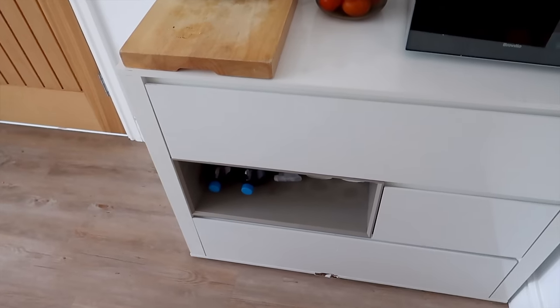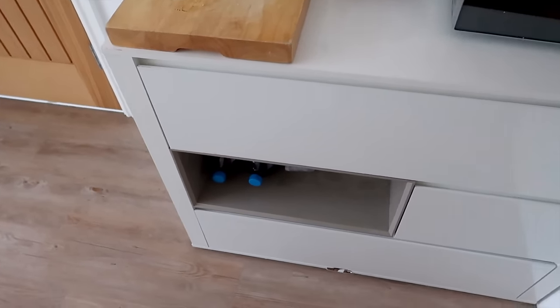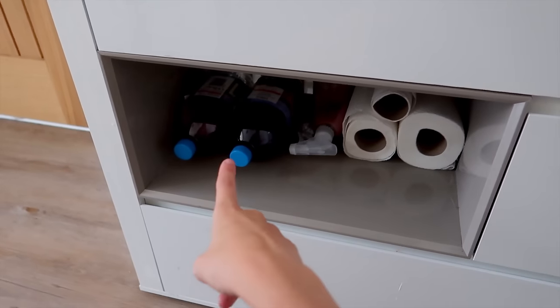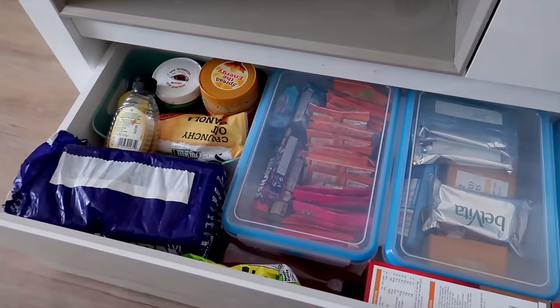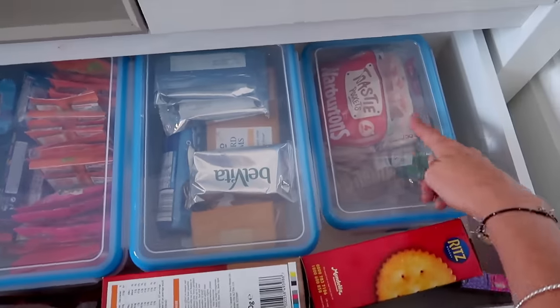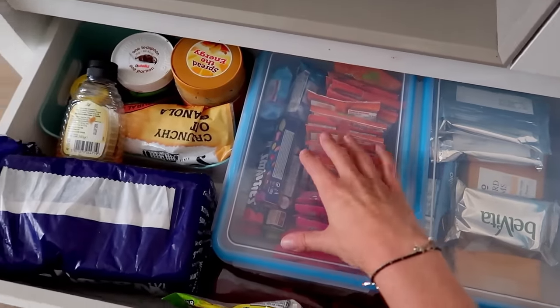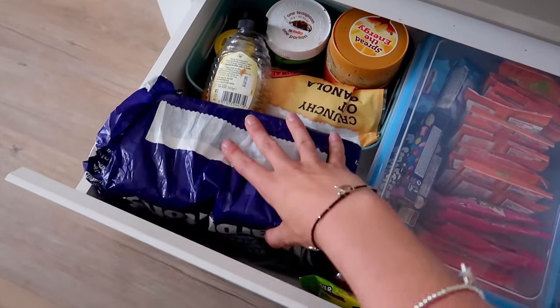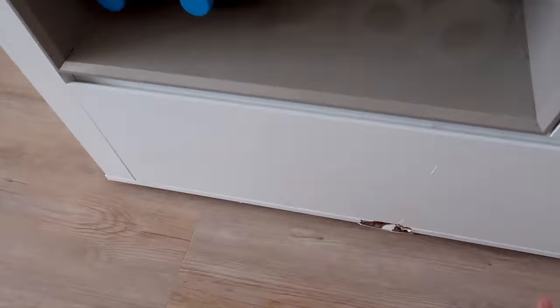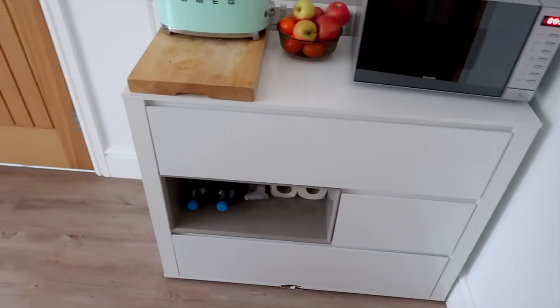In this one we've got a load of crisps, snack a jacks and things like that — basically snacks and cooking essentials. We also have a slow cooker which we're going to use, but since we haven't used it yet, it's still in our office where the rest of the kitchen is being stored. Down there we've got kitchen roll, juice and cleaning supplies. I think as time goes on we'll probably find we need different things.